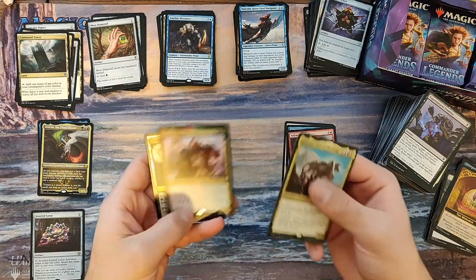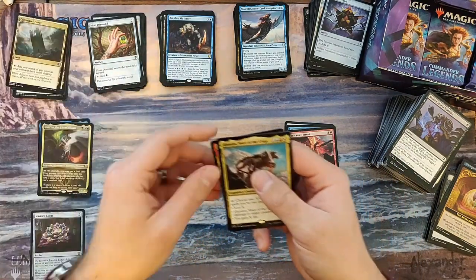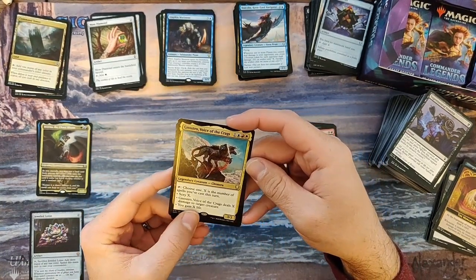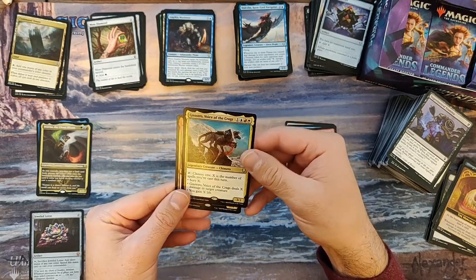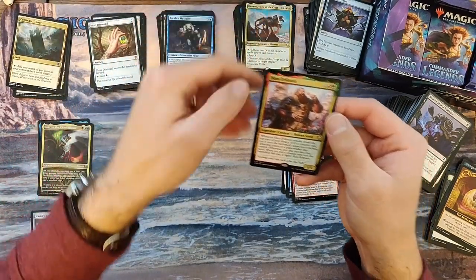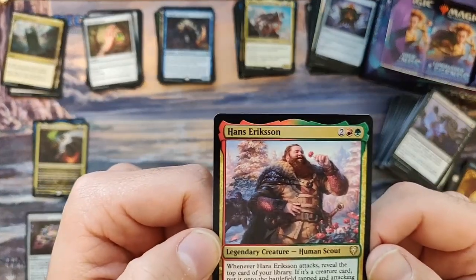Alrighty, let's get back to some of the others. Ooh, a foil Command Tower. I'm a big fan. Nostro, Voice of the Crags. Choose one. X is the number of spells you've cast this turn, so definitely a spell slinger. That would be different than anything I've built ever, a good spell slinger. Hans Eriksson. He looks like he belongs in Skellige.